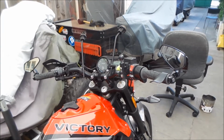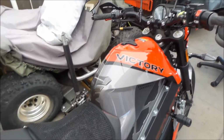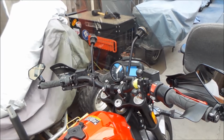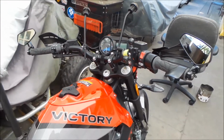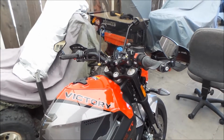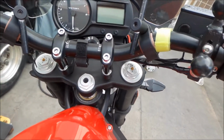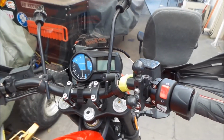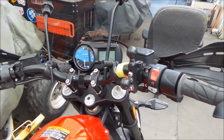So I kind of like it. It's a more upright position, and you're less leaning on the tank. It's more comfortable. I guess it's not better for performance or racing or whatever. But yeah, so there it is. Pretty easy to install. Like I said, you just sandwich it in between there and you use the original clamps. Very cheap and effective little mod.